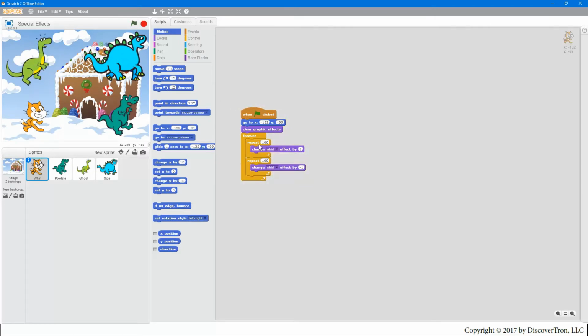The program is going to have a forever loop, and inside of it will be 2 repeat blocks. Nested inside them will be a looks block that changes the special effect, and you can change the special effect by clicking on this drop down arrow and choosing one of the different ones. And how many are there? Yeah, there's 7. And then we change it by a positive value or change it by a negative value.